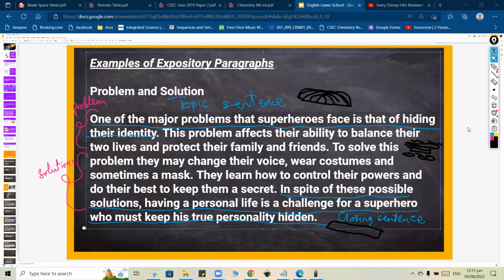A strong paragraph must be like a sandwich. You must state your main idea first. You must give your reasons, your explanation, your details. That's all the things in the middle of the sandwich. And you must give your ending, your main idea again at the end, so people will remember it. Right, that's the bottom piece of bread. This is our 3rd week, so we have 1 week left.